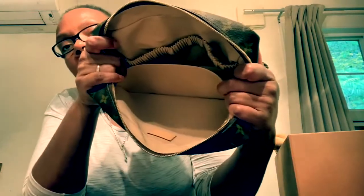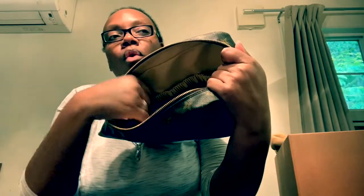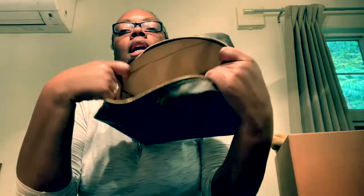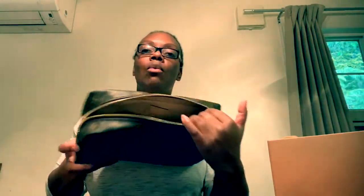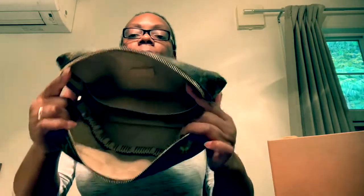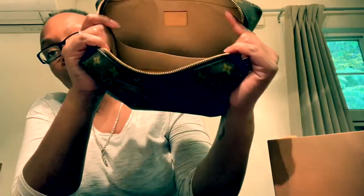So you have your big cavernous part, which fits a lot of stuff. You have your side pocket, which I normally use for my smaller items. And by small items, I mean like my little flossers. I might use this for a small travel size face cream or face wash. And then for my bigger bottles, like my body wash, this is the perfect size to fit my Lush body wash. I take this with me whenever I take longer trips, especially when I go back to the States. So this is actually the perfect size for me when I travel for long periods of time.